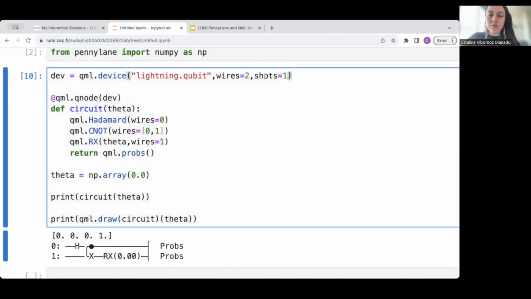Usually you have a lot of shots. If you don't specify the shots, it's like using infinite shots. And you often use expectation values to average over a very, very large number of shots. Okay, perfect. I see, Anastasia, you have 0.502 and 0.498 with 1,000 shots.